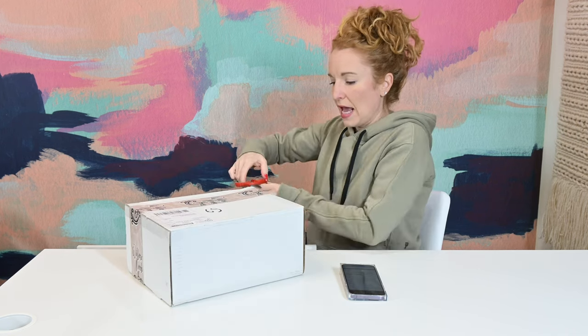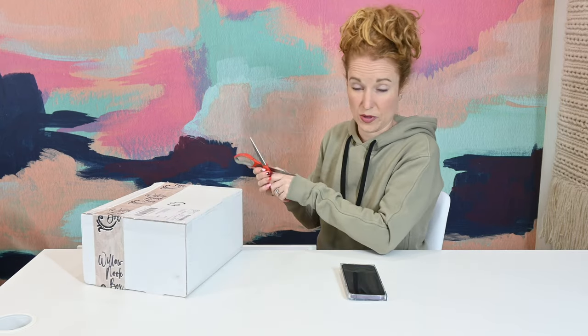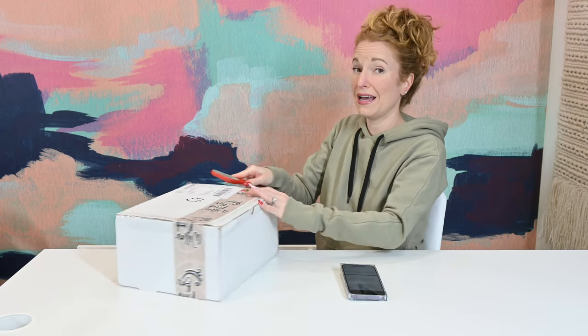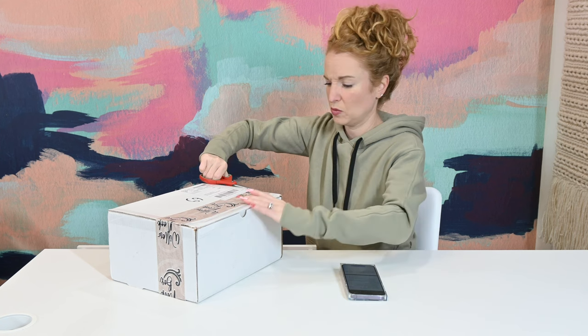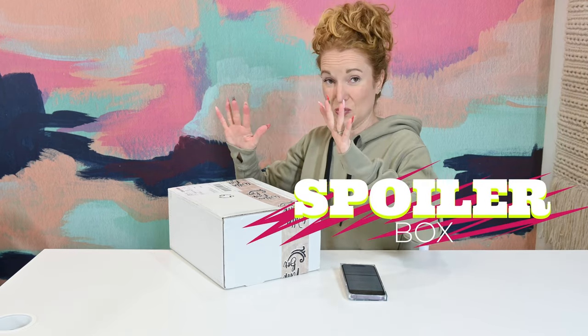And what we have loved from the beginning when we started opening this box is they source at least one item directly from a small business here in the US. And then they do this mixed media art print that has a recipe included with it. They've done that since the beginning as well. It's a seasonal lifestyle box. They send home decor, home goods, self-care. And we've seen some really great things, like my apron, which I love more than any apron I've ever gotten, is from this box. We also got this fabulous candle, and some little half gloves. Just a really good variety, so this is a fun box to give as a gift or to give to yourself. So, full spoilers on the winter box.